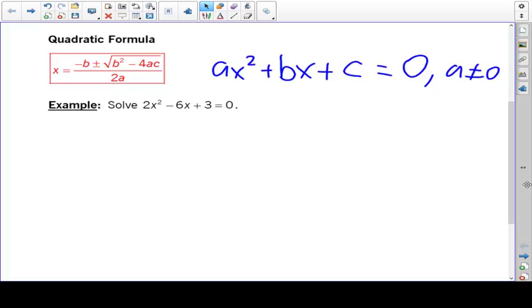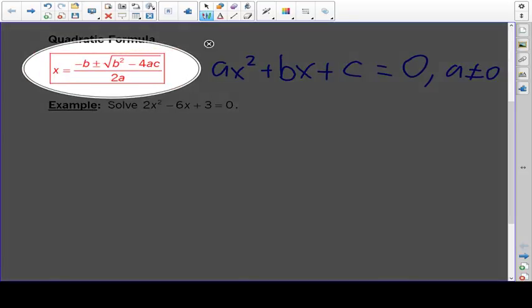So if we have a quadratic equation of the form ax squared plus bx plus c equals 0, here's how we can solve it using the quadratic formula. You don't have to memorize it because you'll be able to use your formula sheet for your test, but it's helpful if you memorize it just to do the questions. The quadratic formula is x is equal to negative b plus or minus the square root of b squared minus 4ac all over 2a. The plus or minus is a way to say that there can be up to 2 answers. There might be one answer, there might even be no answers, but there could be up to 2 answers.